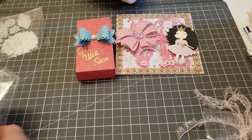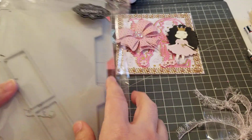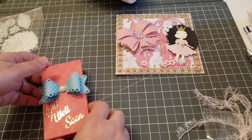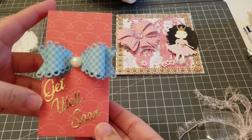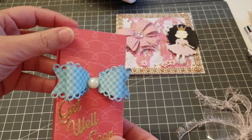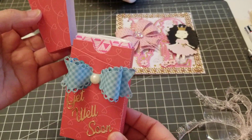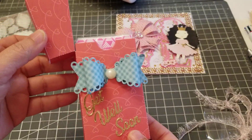Then this die right here is a tissue box holder. So it's a perfect little box. Look how cute. And it says get well soon. I didn't really embellish it just so you can see what the box looks like. I just added a quick little bow. When you open this part right here, there's your little tissues. I thought that was super cute.